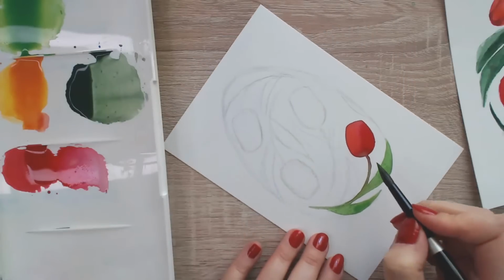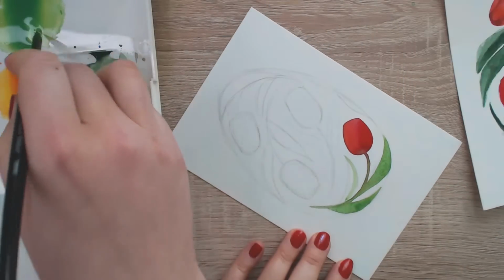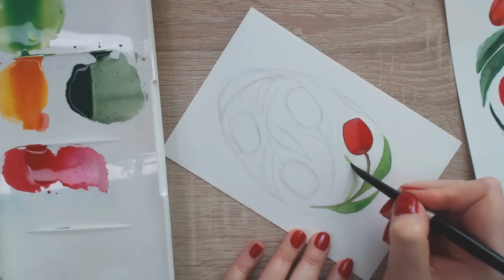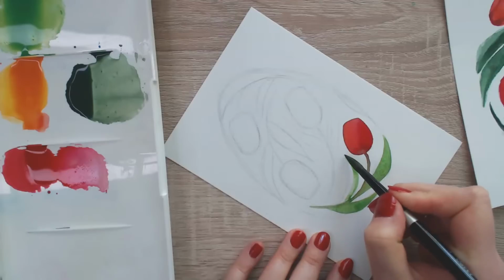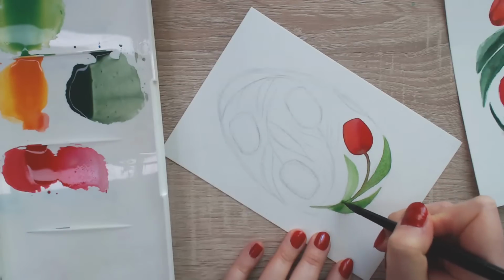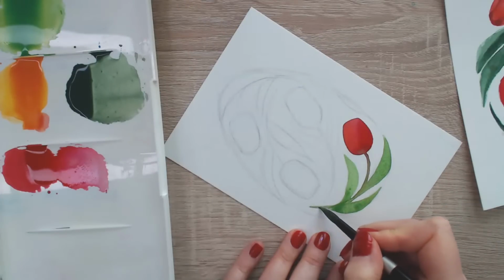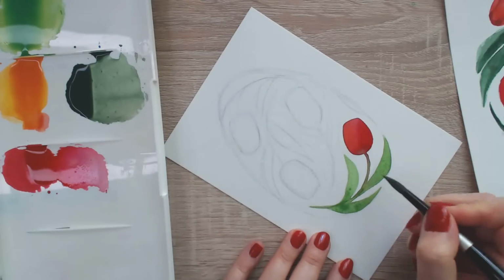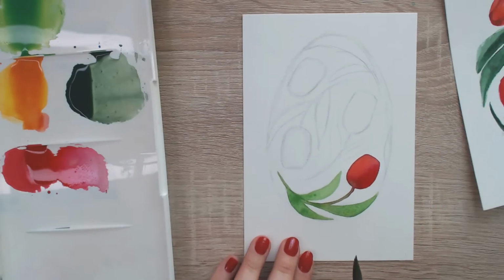And here we have this other one. Just focus on the C shapes again. This one is curved to the right, like so, and then here it goes into the stem. So it's kind of like a green banana here. Like so, and we have one tulip for now. This is the basic.